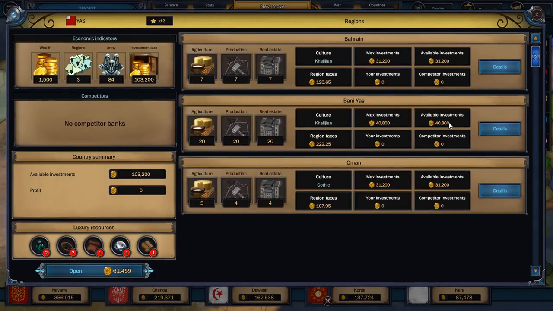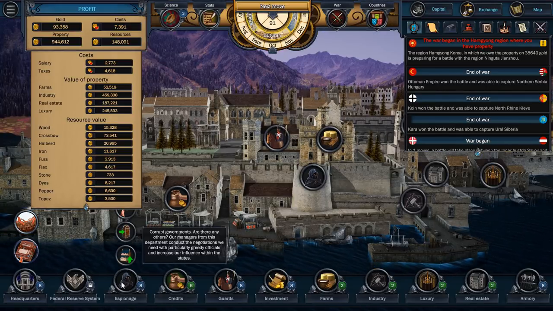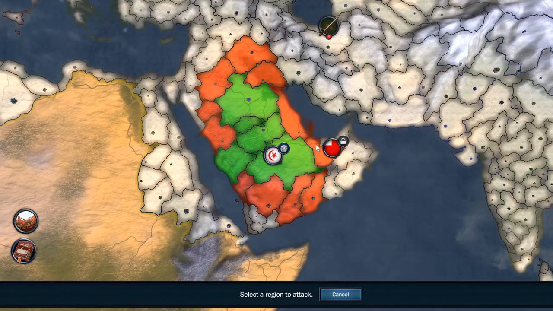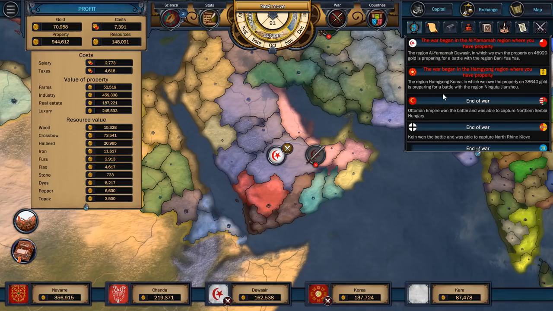Oh, look at this one. Oh, and we could invest into it straight away. Oh, we want this one. This is Bani Yas. Where the hell is Bani Yas? Bani Yas. Oh, we want that one. Dawasir. Attack. Bani Yas. Boom. Yes, we'll definitely do that.